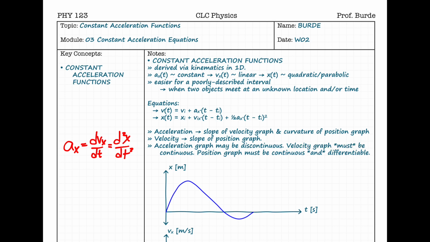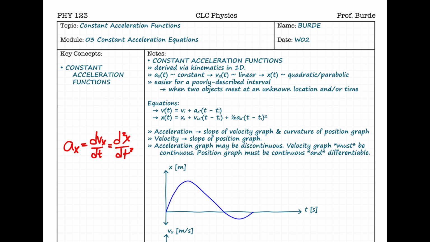If you are changing your acceleration, that means your object is speeding up or slowing down, but the velocity has to be a continuous value. It can be continuously getting larger, it can be continuously getting smaller depending on the acceleration, but it has to be a continuous function. You can't immediately switch velocities without crossing all the other velocities in the meantime.